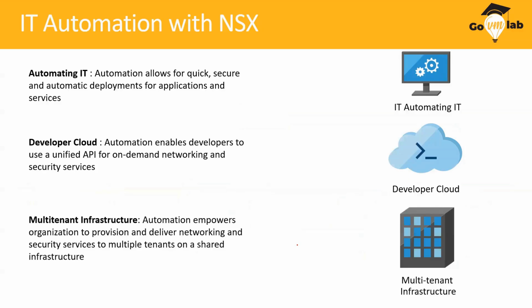Automating IT means what? It's a simple thing: because it's NSX, your switching, routing, and firewall can be programmed because it's in the software space now. And anything which is in the software space can be programmed, can be automated, can be way faster to deploy, and I can have integration in place. And that is exactly what automating IT means. VMware has given us a way where we can automate all of the switching, routing, and firewall configuration without any dependency on the underlying physical networking team. And that is where it really helps us in automating all of the workflows for our applications and services.